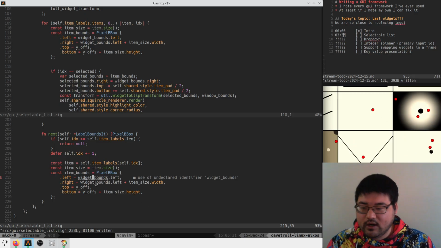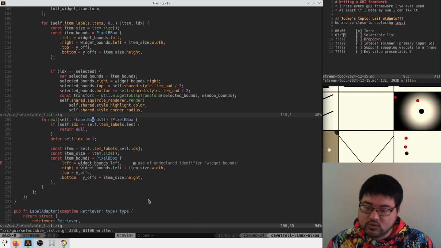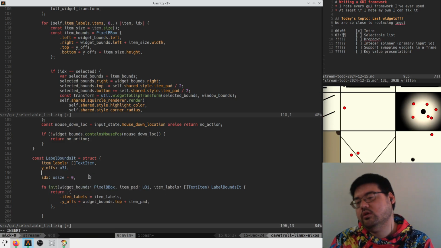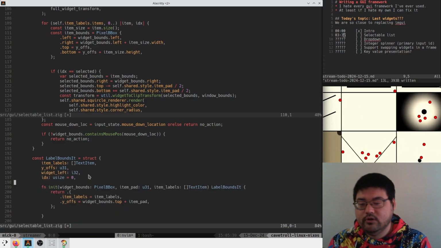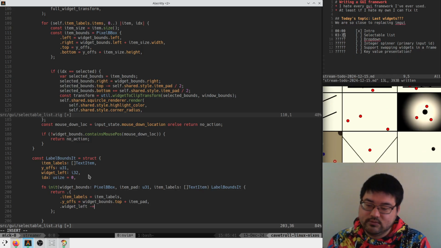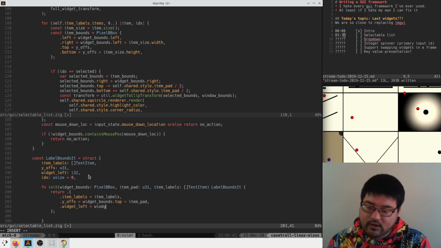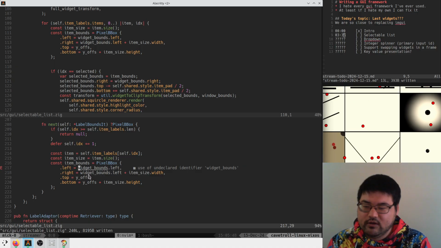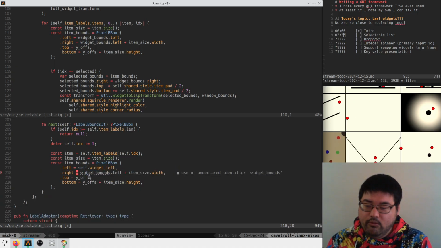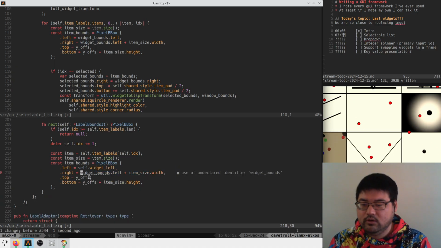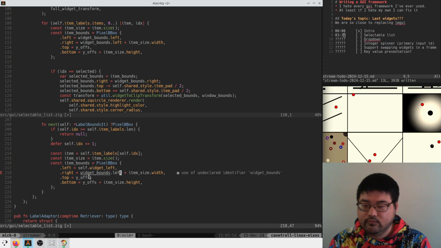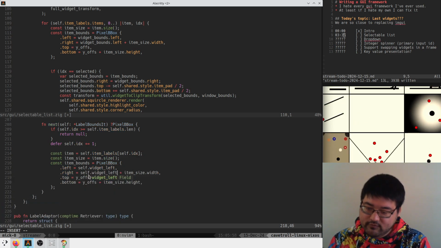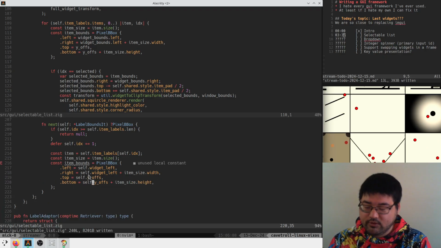And then here, I guess we need to store the left side as well. It seems. Widget left is an I32. And here we store widget left is equal to widget bounds left. Chillin'. So here we just have like self widget left, boom, boom. Hello, self widget left, and then this is self y offset on both of these.